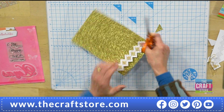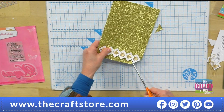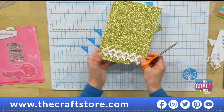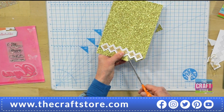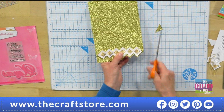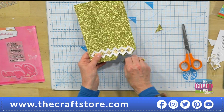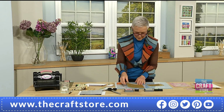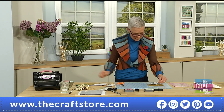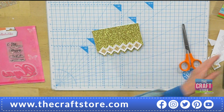And I'm going to go back the other way. I should be holding it down a bit better, just so I make sure I get an even border all the way around this bottom edge, and then trim it to size, which this card is pretty much the right size that I want. Okay, and then I get a piece like this, and I've trimmed it down to fit my card blank.